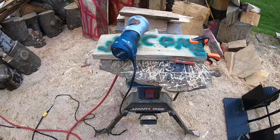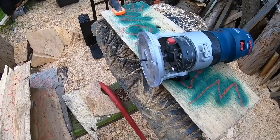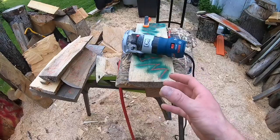Now, really, what I'm going to try to do is set the camera up so you guys can watch. We'll do a few of these together, but it's very simple. We're just going to set the depth of our router to maybe a quarter of an inch or so. You know, I said this was all we were going to need. That's me, I misspoke. Sorry.